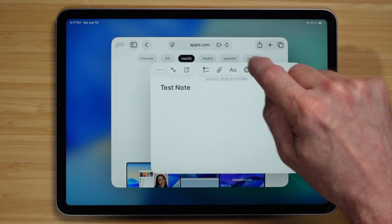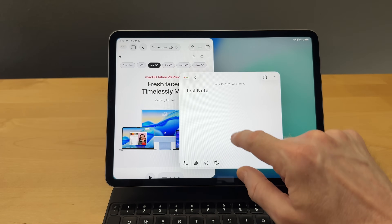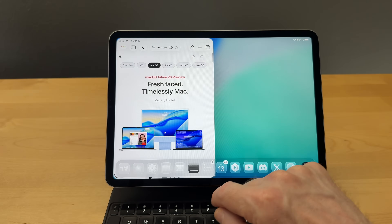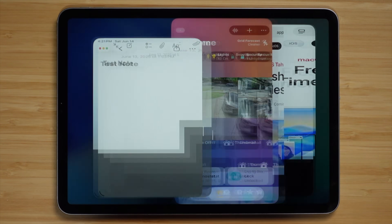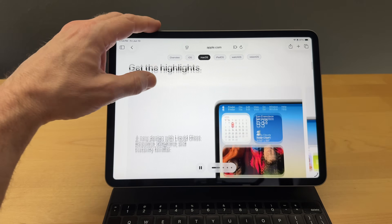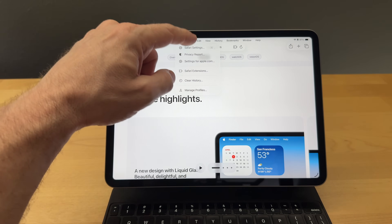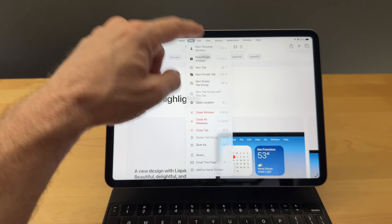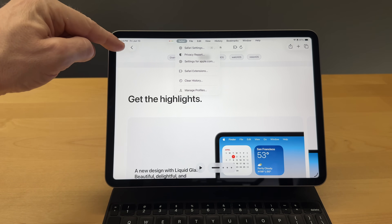You can even move windows off the screen — drag something over and it's easy enough to do. You also have the red, yellow, and green buttons in the upper left-hand corner of a window to close, minimize, or see different view options. For the first time, the windows are acting very Mac-like. Another Mac-like feature is menu options across the top of a window — instead of hitting three dots and going into sub-menus, you can swipe down and see menu options you'd expect to find on a Mac.